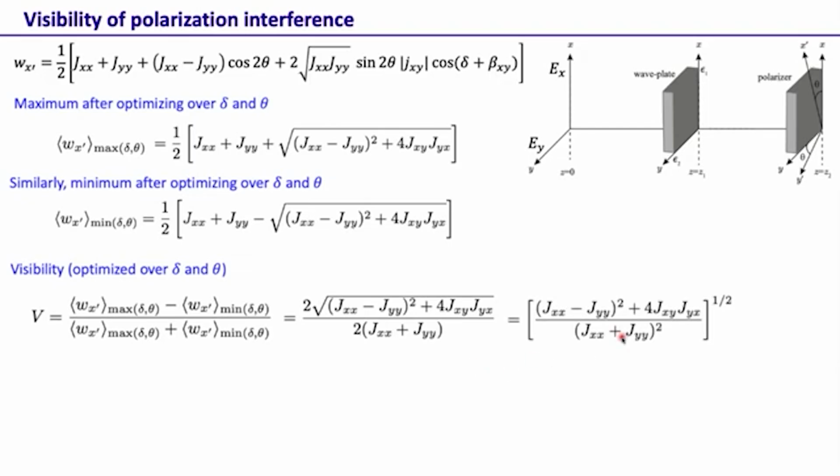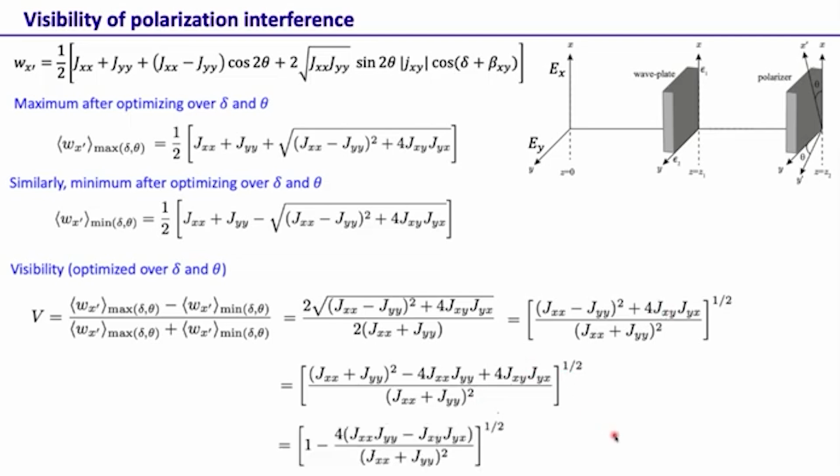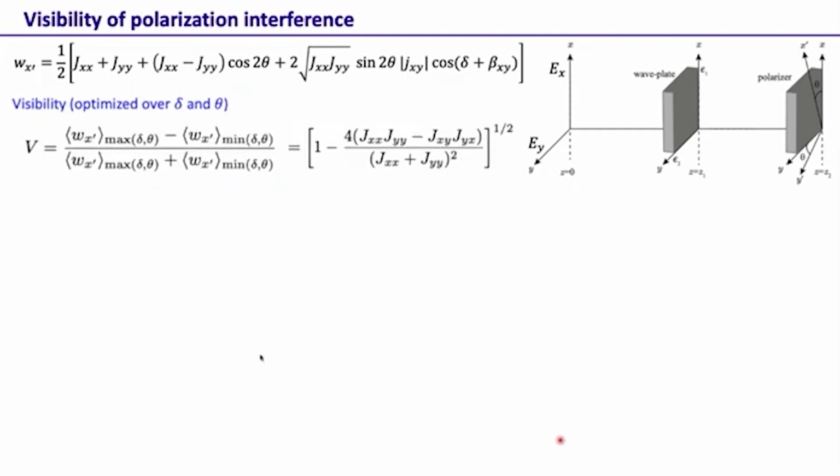This we can then rewrite in this form. This is the square root; we have just opened it up and included this in here, so that there is a square and there is a 1 over 2 over there. This we can again rewrite: (Jxx minus Jyy) squared as (Jxx plus Jyy) squared minus 4 Jxx Jyy, and this quantity then just remains here. And this we can then write as just 1 minus 4 times (Jxx Jyy minus Jxy Jyx) over (Jxx plus Jyy) squared. So this is the algebra that we can actually do, and we are doing it for some purpose which will be clear in a moment, but for now this is what we have.